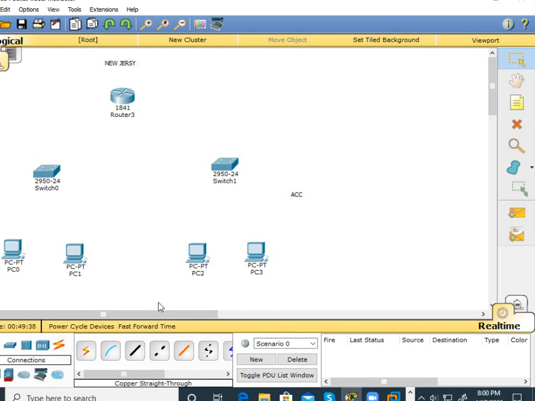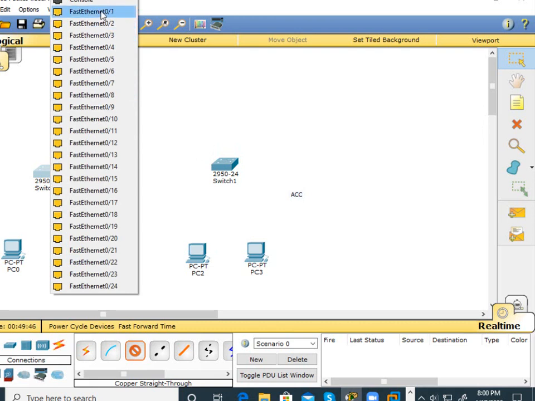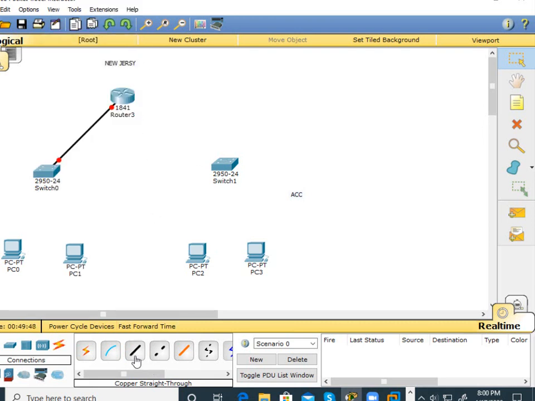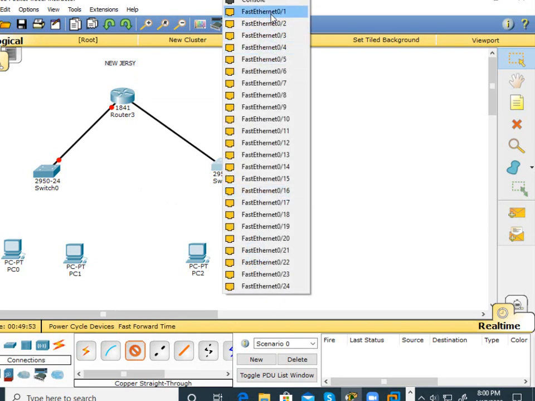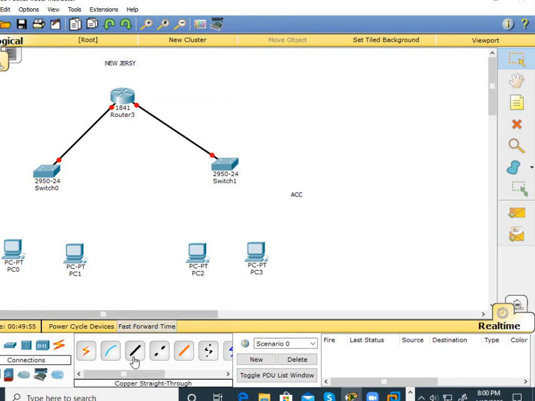But in the switch and computer, you don't have to do anything. All you need is first Ethernet connected with switch 0/0, and I have another Ethernet over here, first Ethernet 0/0.